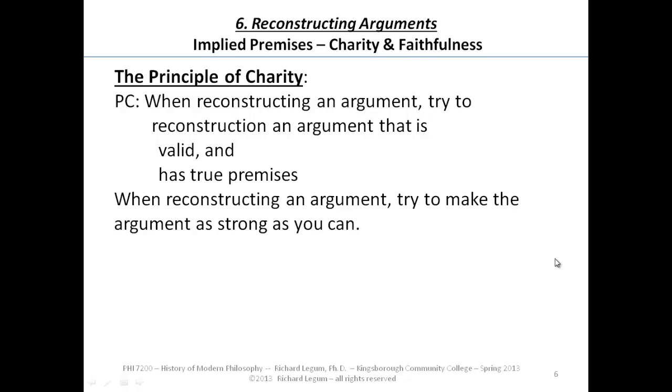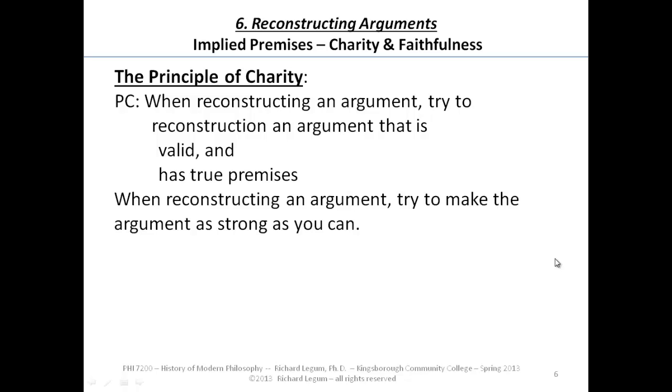Now, oftentimes, we're going to have to make a few attempts and consider some alternatives of implied premises that are going to get us to the conclusion. It's not going to jump out right in the mind and the paper. Our first stab at it isn't going to be right. It's an art. So we might have to go through several revisions because remember, we're trying to get the best argument we can on behalf of the person who's arguing.